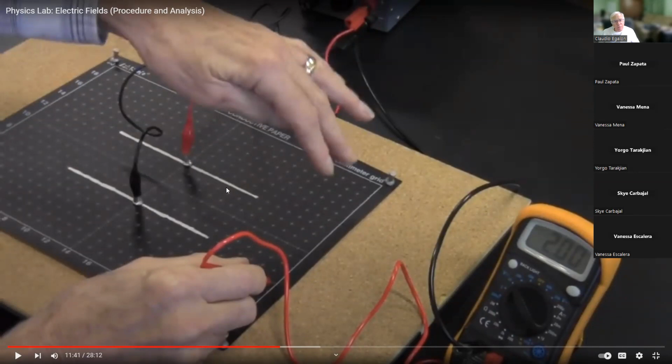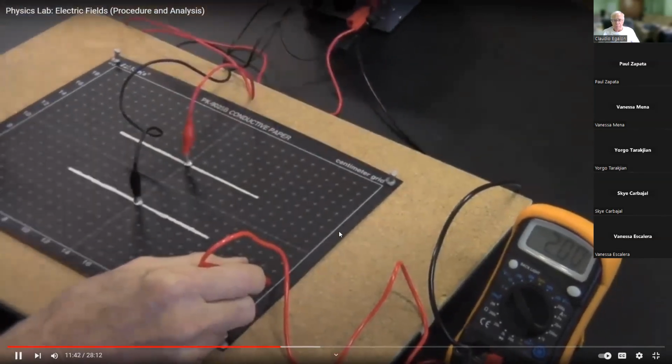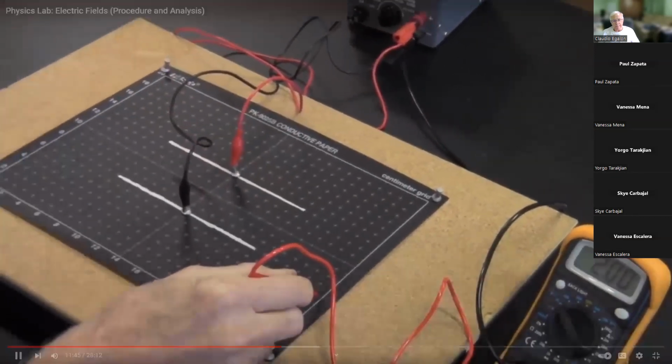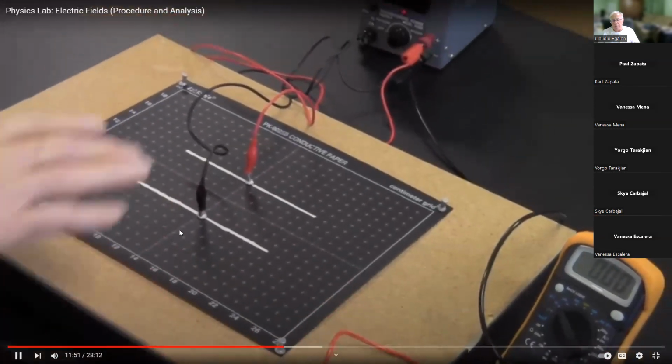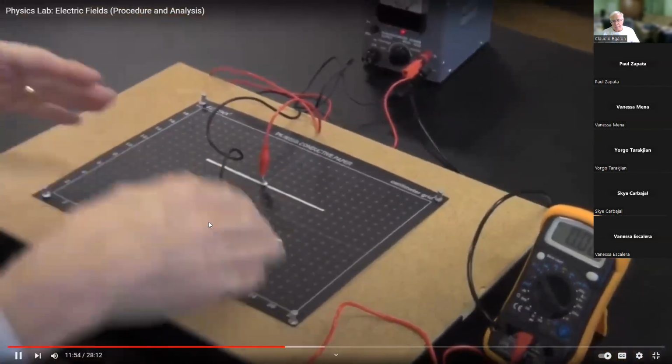The field is uniform only in this volume here that's bound by those 2 electrodes. Outside these electrodes, the field starts to deviate from that of a uniform field. That's why you're getting this 2 volt measurement in this region instead of this line right here. This white border from one side all the way across to the other side, there's a 2 volt line. Same thing on the other side. So put little dots there and draw that.